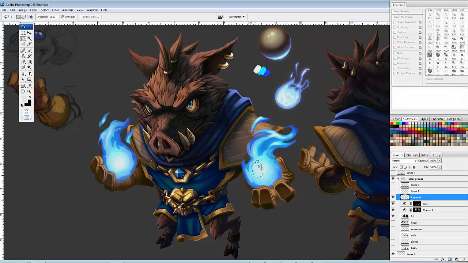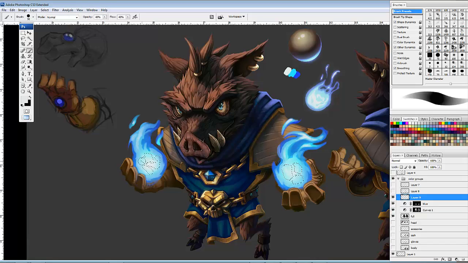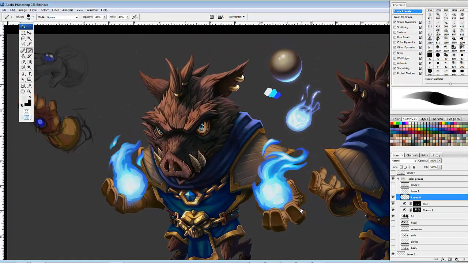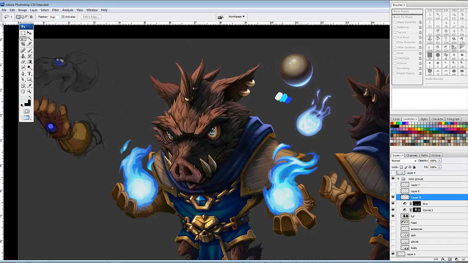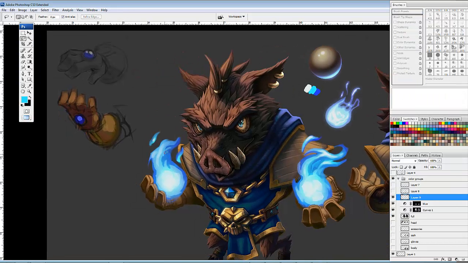One, two, and I'm going to make some really hot spots in here. Three, four. Really hot spots. Select. Cool. Maybe a few little lighter spots in these areas. Grab your selection tool and put some chunks.